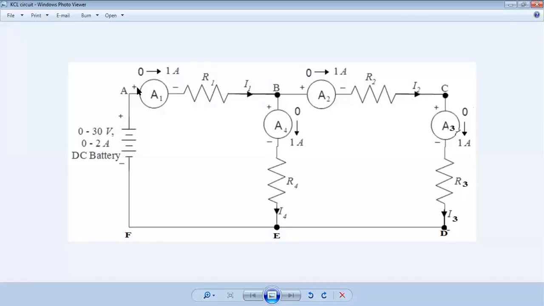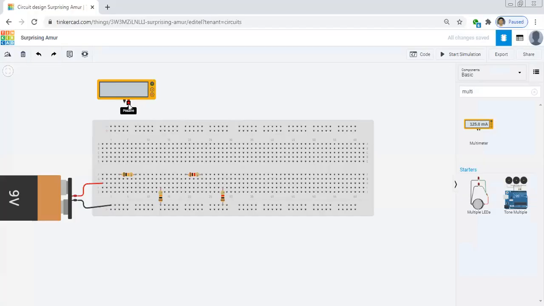in this circuit we connect the positive terminal of the ammeter to the positive terminal of the battery, and the negative terminal is connected to the resistance R1. Accordingly we make the connection in Tinkercad. In the multimeter, the red port is for positive and the black is for negative.